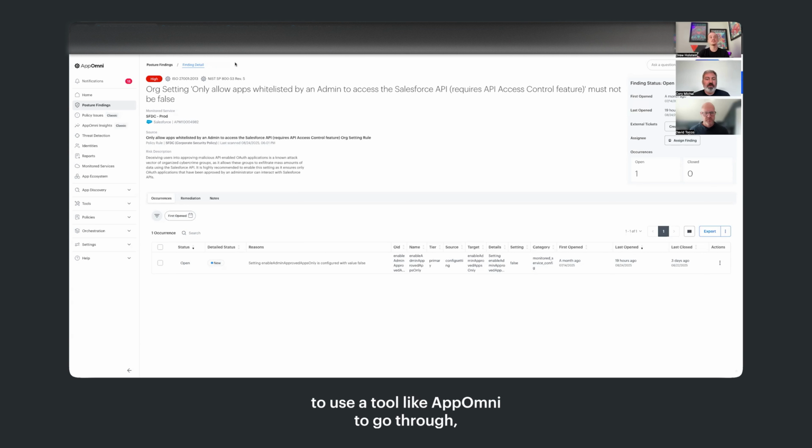So it's important to use a tool like AppOmni to go through, make a list of all the applications that are currently connected, and then the ones that you want to allow to use APIs and OAuth2 flows. And then you also want to make a list of the users that can use those applications and are associated with them.